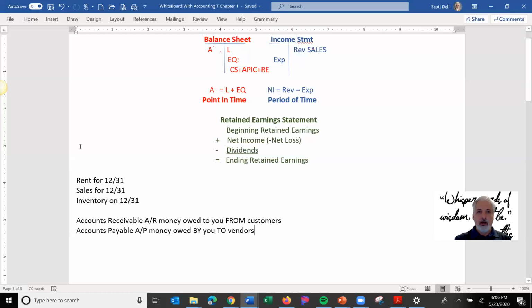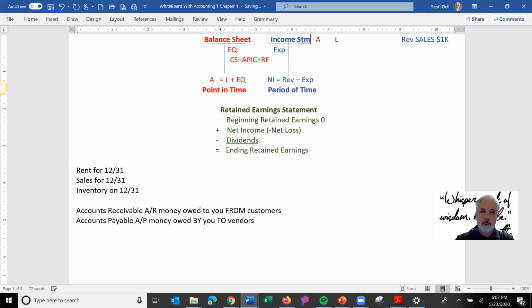So I got payables on one side, here are my liabilities. I've got inventory on the other. I'm in balance. On the other hand, I might have sales. And what's interesting, and we'll see how this works, is when I have beginning retained earnings, I get zero. But let's say I have sales of $1,000. How is that going to affect this? Well, I got paid cash. Let's go with cash came in of $1,000.